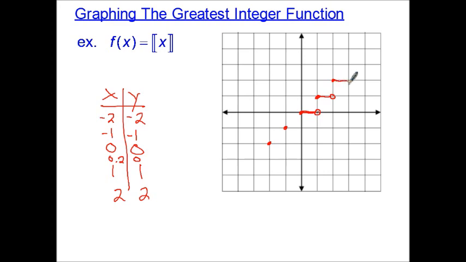So a lot of times this is called a step function, because basically as you go ahead and graph this, it generates what looks like a set of stairs. Okay, we've got these closed circles on the left and open circles on the right. Again, because of the way the greatest integer function works, we want whichever one is less than or equal to the thing that we're dealing with. And then again, that works in the negative direction. Now remember, if I'm at negative something, I want to go less than, so I get to negative 1. So if I get negative 0.5, I'm dropping down here to negative 1 for this.